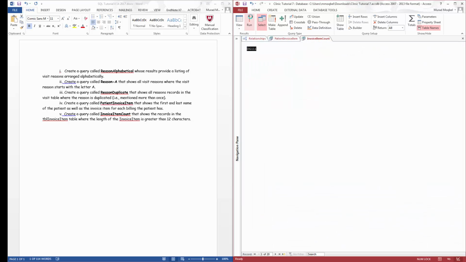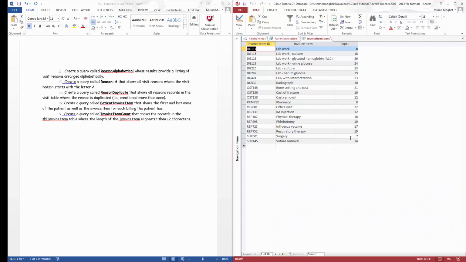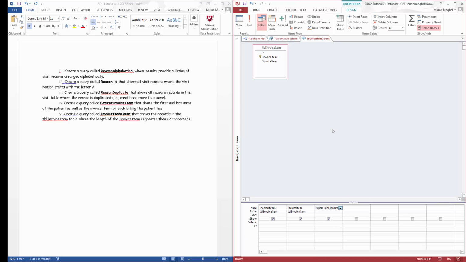Now if I run it, it will tell me the length of each word. So now I can do a constraint in the criteria. You can give it a name if you want, count or length, whatever name you want. I don't even want to show this in my query, so I'm going to unselect it. Here you can just put the criteria.